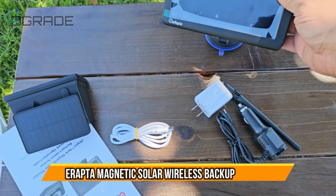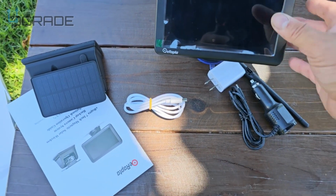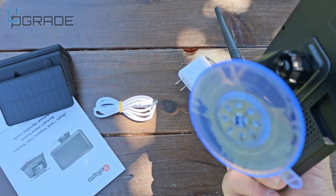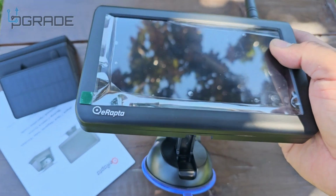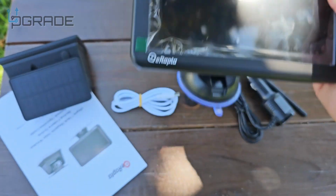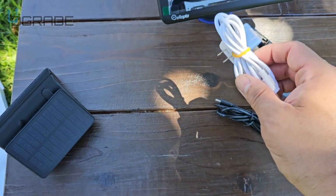Today we're going to bring a backup camera, and this is a great way if you're going to put it in an RV or any kind of truck that you want. Now this has a suction cup. You have to assemble it together. Antenna too also. There's a Type-C to Type-A connection. It needs power. You could either use the actual lighter connection or USB connection.